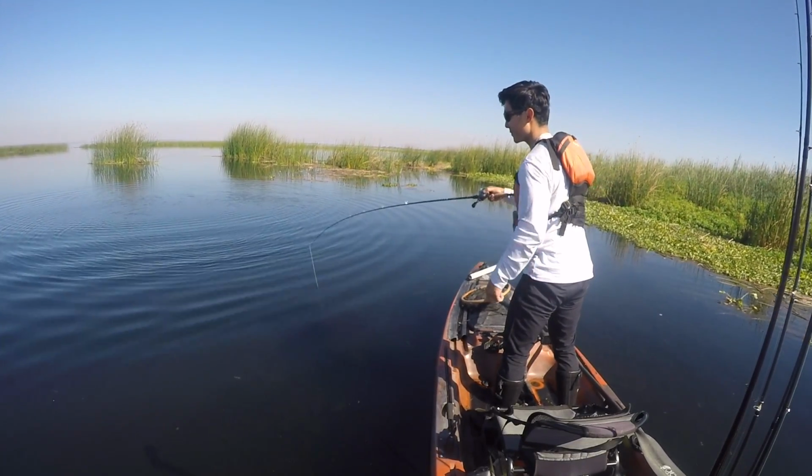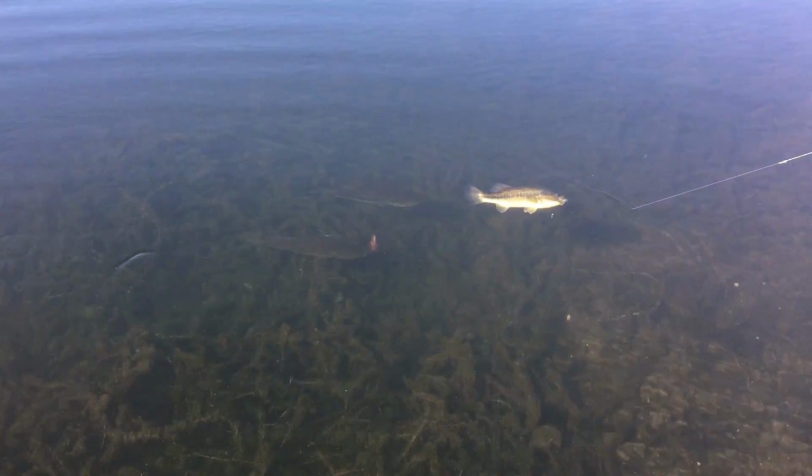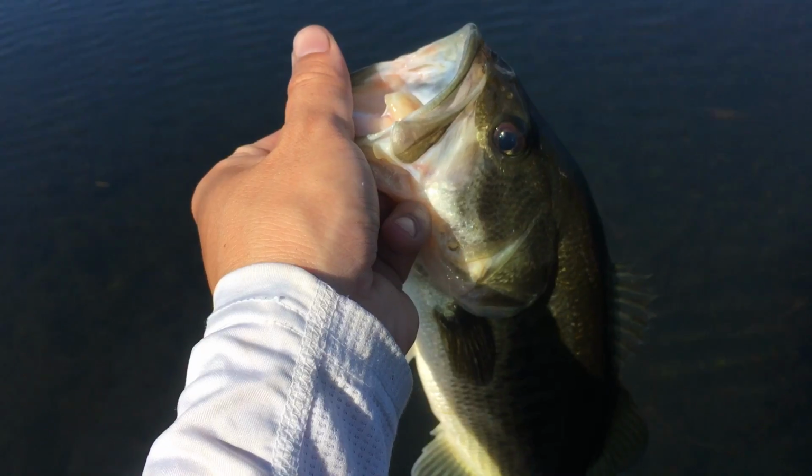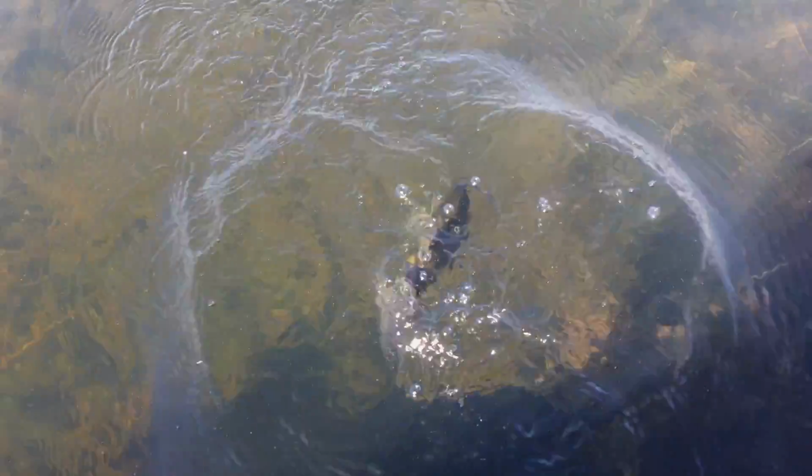Bunch of big ones with them. Man, look at all the big ones with them. That's cool. Look at this fish, but these fish are only hanging around because I got his buddy. You'll be able to see these fish better. Look at these fish trailing. That is incredible. Look at the size of those fish. Look at all of them. Well, we'll let him go back to his school of 5 and 6 pounders.